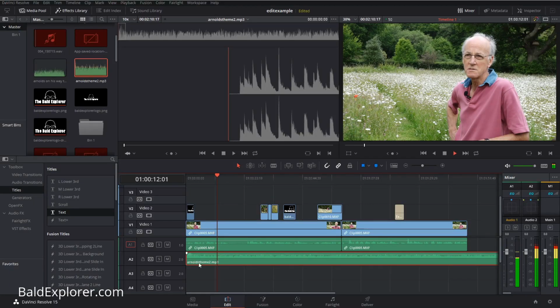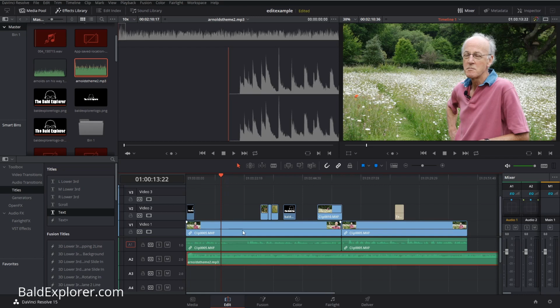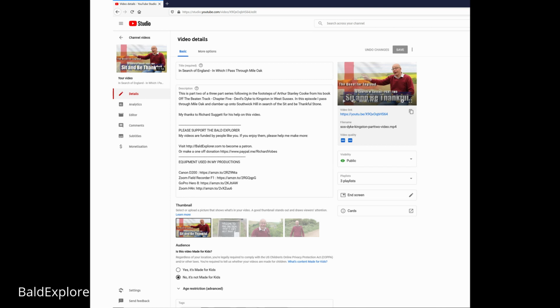So that's pretty much the editing basis. Once you've got all these bits, you've got to render it off out of the editing program into one file, and then that's the file. Once you've double checked that it's all come out, that you've got the audio and the levels right and everything works, then you upload it to YouTube or Facebook, wherever you're doing it. And then of course you've got all the various other things that you do, like put together a thumbnail, a description about it, any links to other videos and further information based on the subject that you want to do, and then it goes off into the great big wide world.